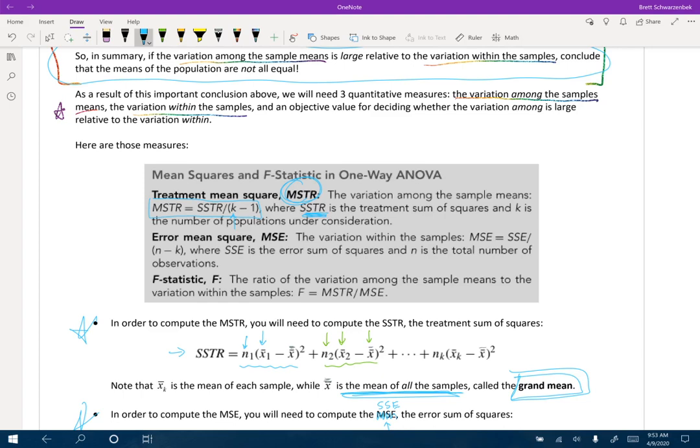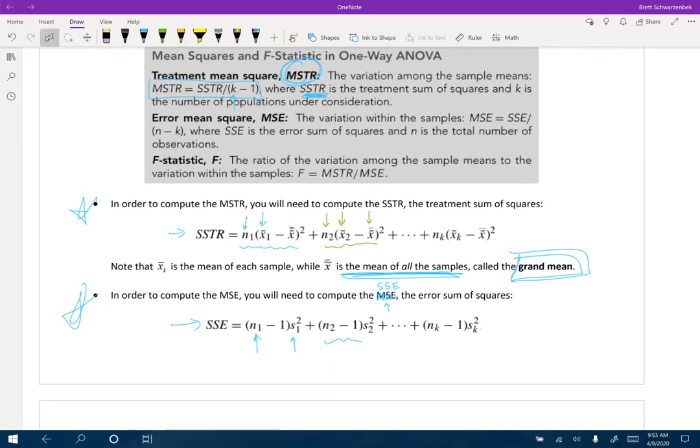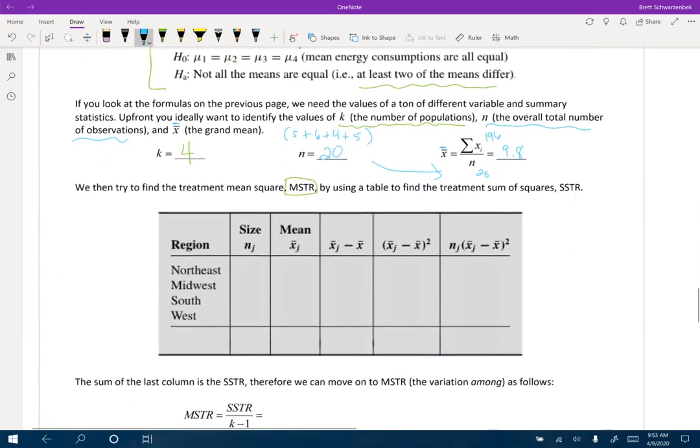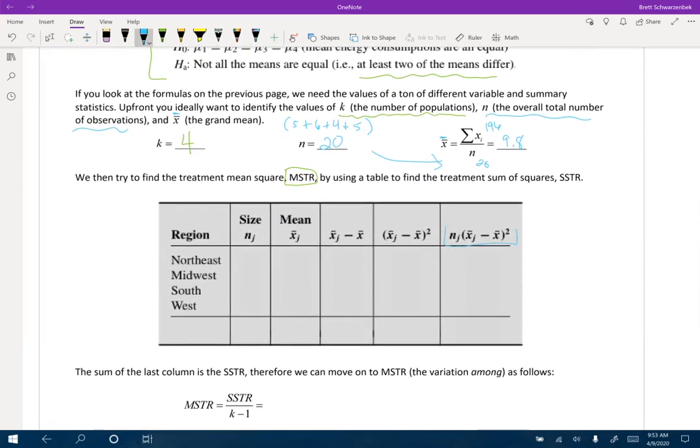They told you down here that SSTR is actually this formula here. So generally, we need to calculate this value right here for every single population. So that's what we're going to do. We're going to head down here, and you'll see that the last value is exactly that value. Just like we did with standard deviation and all the other things that use tables for calculations, we're going to generate that value slowly as we go through the table. I often call this the SSTR table, and you're going to have to learn how to use this.